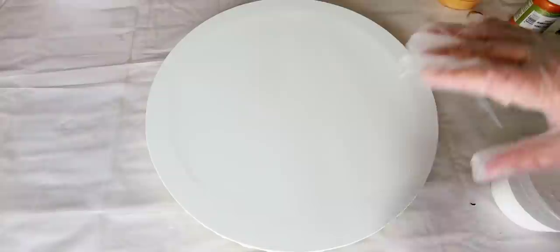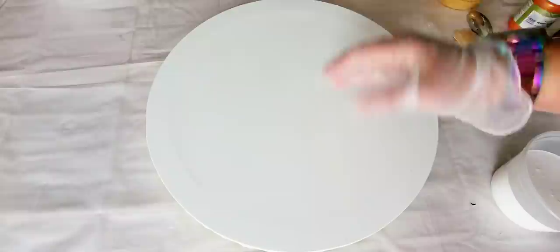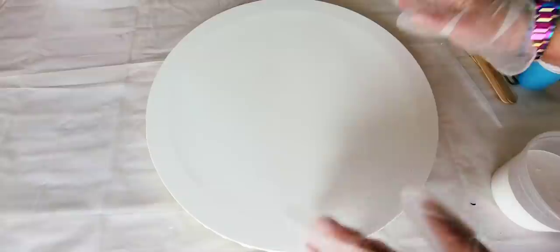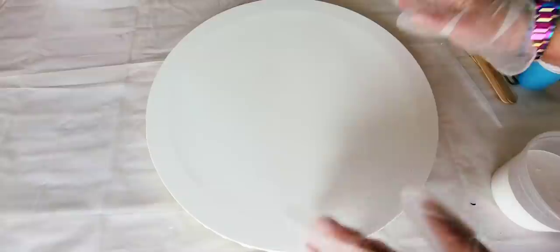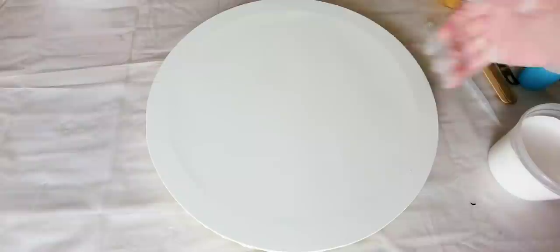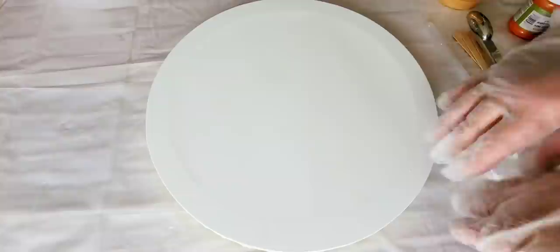With this painting, if you're a stickler for measurements and you want to know precisely how much, go to artresin.com. At the bottom you're going to see a calculator — put in the dimensions of your canvas. If it's a round, I would put in 16 by 16. It will tell you, if you are using resin, how much resin you would need to cover this size canvas. Just use that for your acrylic paint. So if it says you need seven ounces to cover this with resin, mix up seven ounces of white paint for your canvas. I, however, never measure for the base — I just pour it on, tilt it around, and when it's covered, it's covered. You don't want a big thick puddle of paint sitting on the canvas; you just want to tilt it around till the paint drips off and the canvas is fully covered. There is no depth to the paint per se.